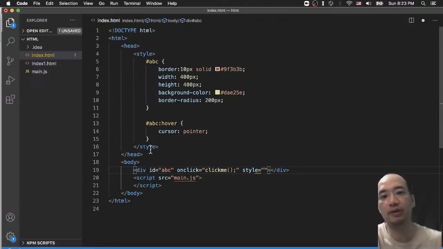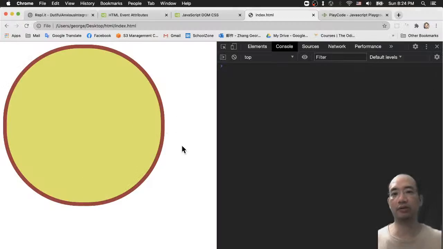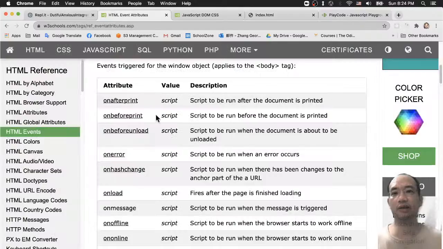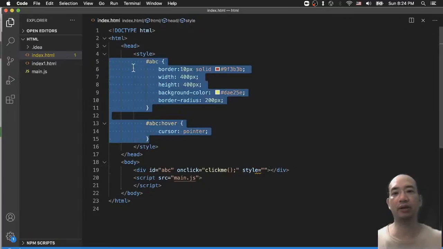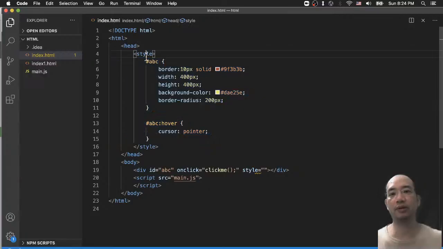But once you have a lot of elements in your HTML file, like this kind of website, see how many elements here? All of them are elements. So eventually it will grow bigger and bigger, so that's why we want to move this style out of this HTML.